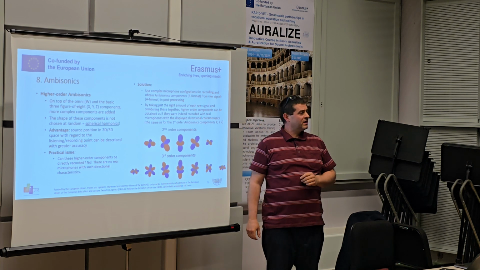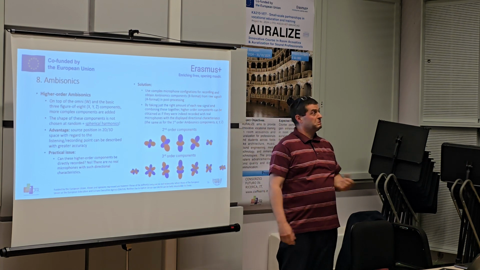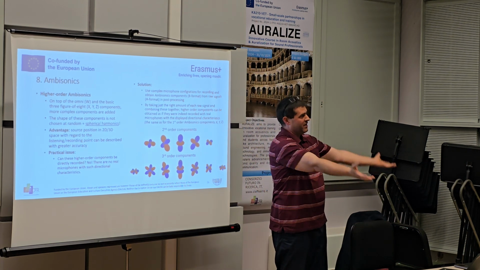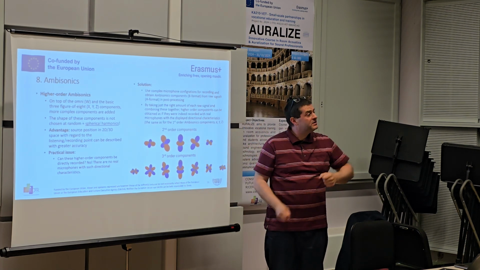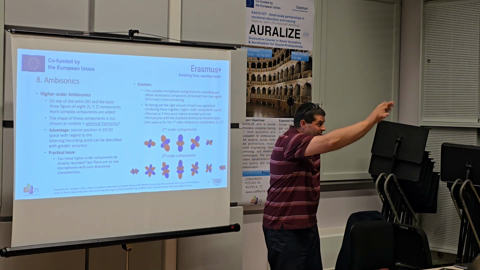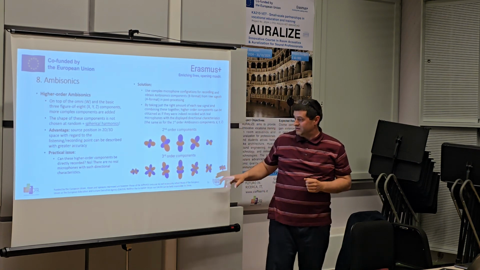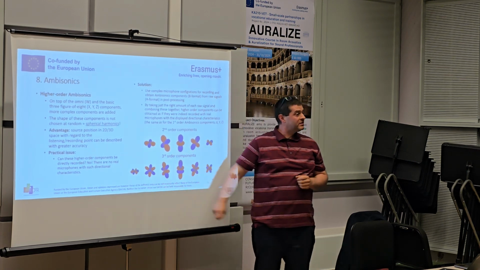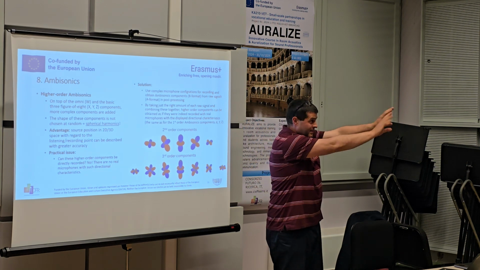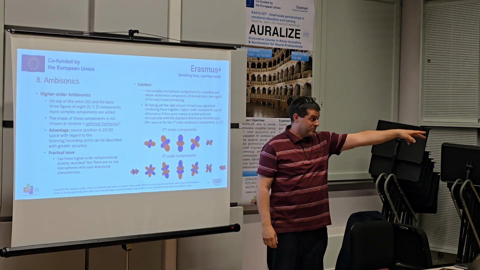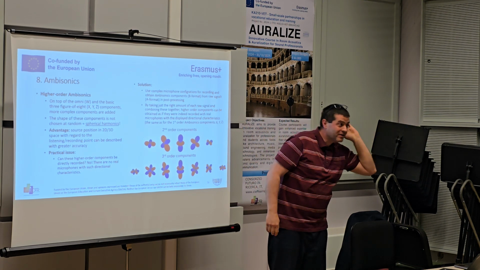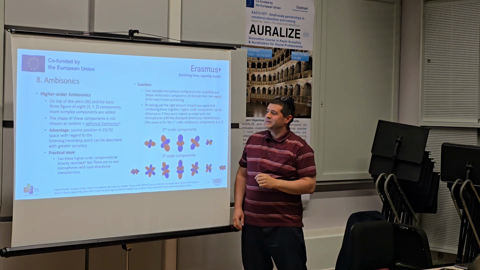If you use first order ambisonics, you'll say, my source is here somewhere. But if you use second, you will add a little bit more detail. So you'll say, it's here maybe. If you use third, you see it's even more detailed, you will say, it's here. If you crank it up to 5, 6, 7, you say, okay, it's here, I can point right there. I can hear every string on that violin.